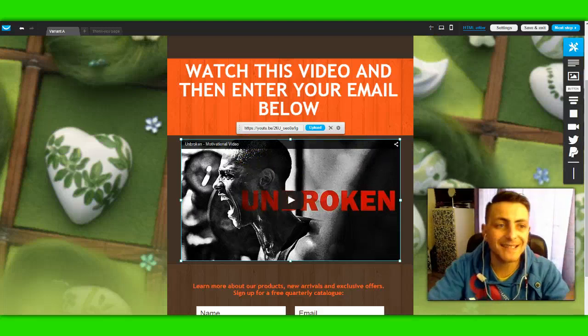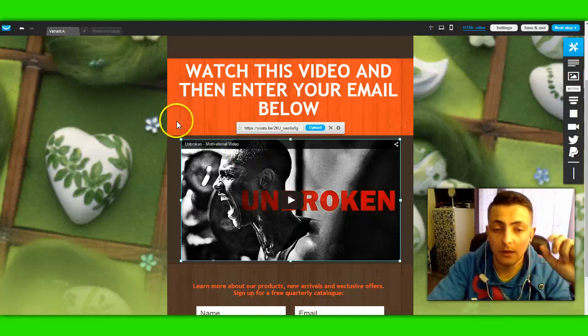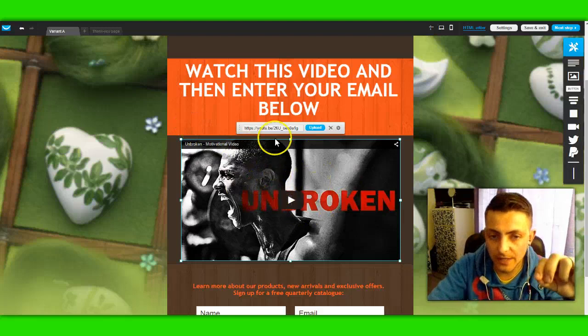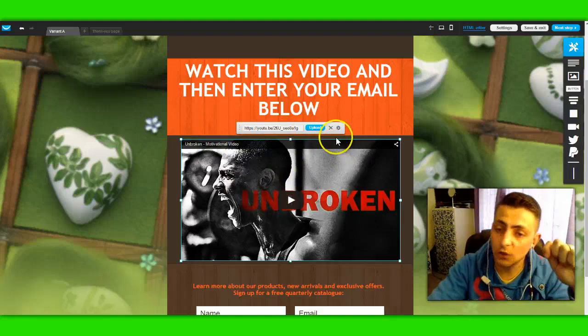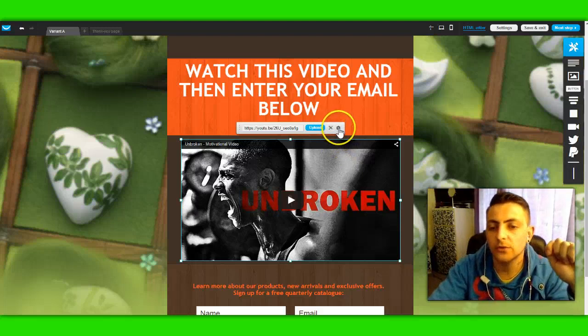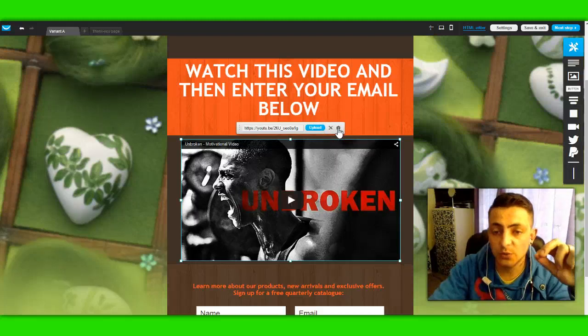So like I said, it's that easy. You go to exactly the URL of the YouTube video that you want, double click on your video here, paste it in there and click upload, and then you can see this little cog here. Maybe you can't on the screen, but there's a little cog here, and you get a lot of different options with this.